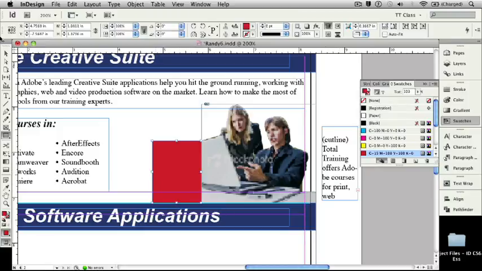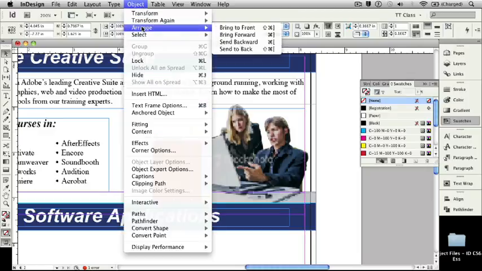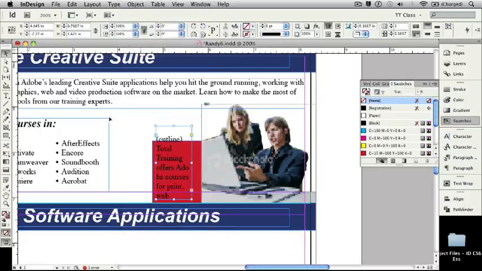Now that I've done that, I'm going to take this text, place this text frame over the top of it like so. Notice it sits in the background because I drew this after I drew the frame for that text frame. So I'm going to go to Object, Arrange, and I'm going to bring it to the front. The keyboard shortcut on the Mac here is Command Shift and the right bracket. That's 2 keys to the right of the letter P. If you're working on a Windows PC, it would be Control Shift right bracket. And that'll bring that text up front and center.